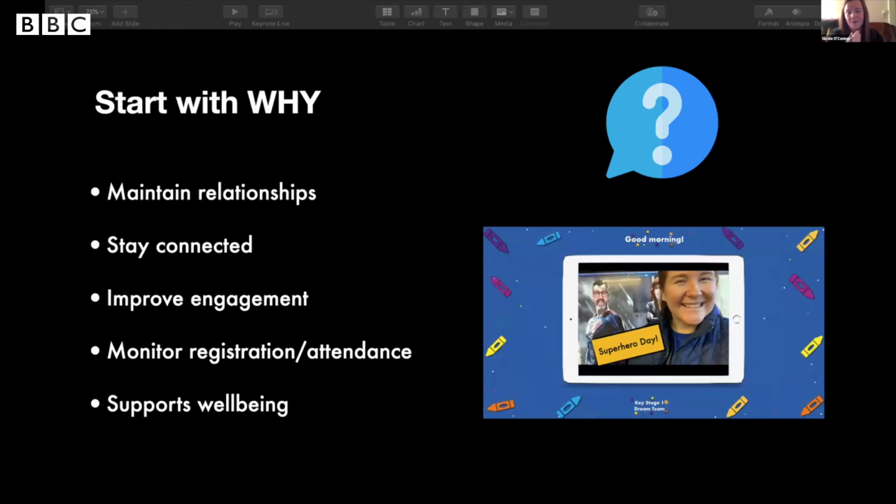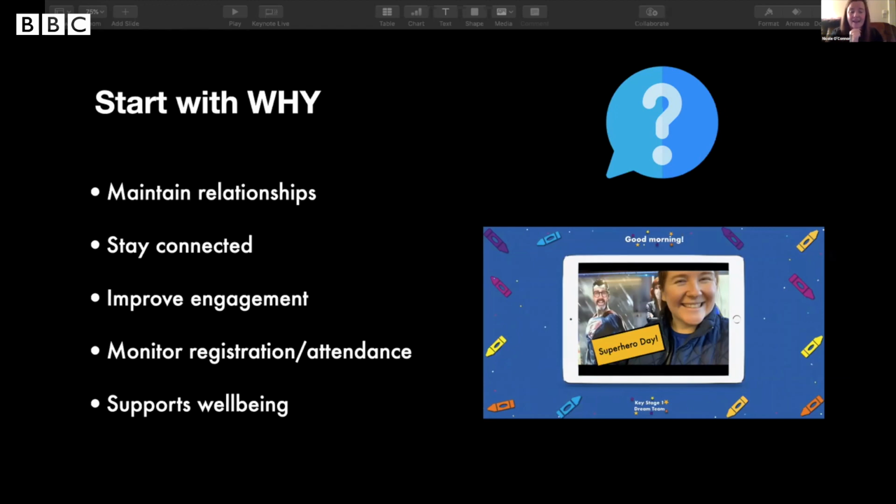So for my school and my key stage, we use it to improve engagement. We found when we just put up notes and just put up words to pupils that we didn't get as much interaction as we would have liked. But whenever we put a video and our voice in, children and parents were much more engaged with us. It was also a subtle way that we monitored attendance and almost took a registration as such. We weren't saying, here, Jimmy, is he here? Sammy, is he here? But we gave children some questions and some prompts that we wanted them to reply to us with.